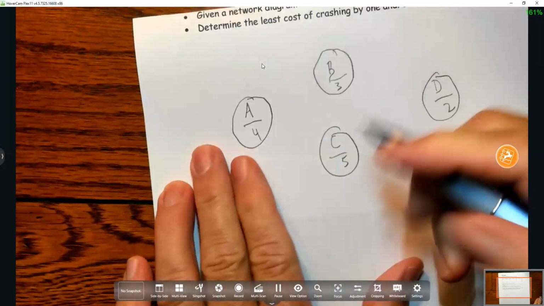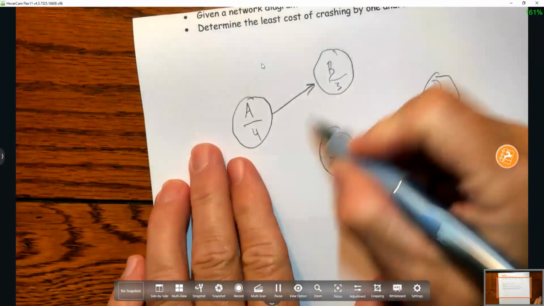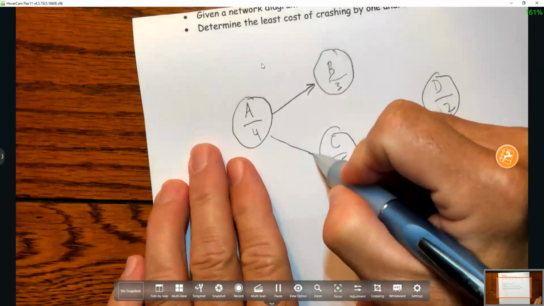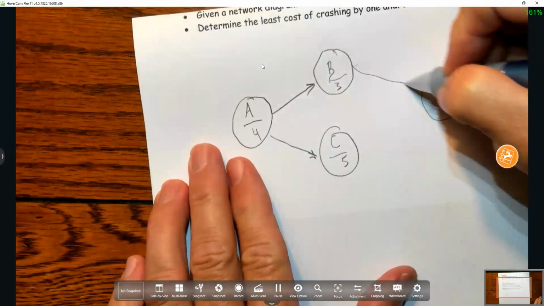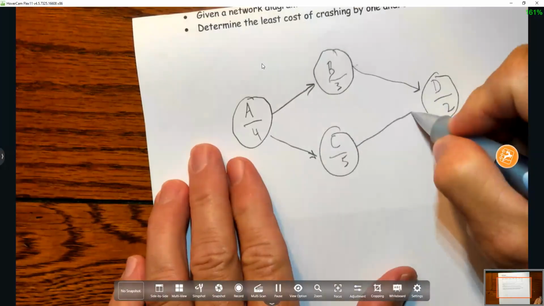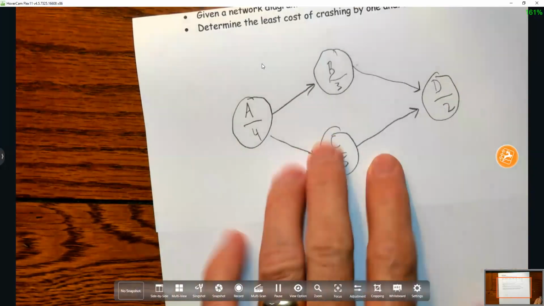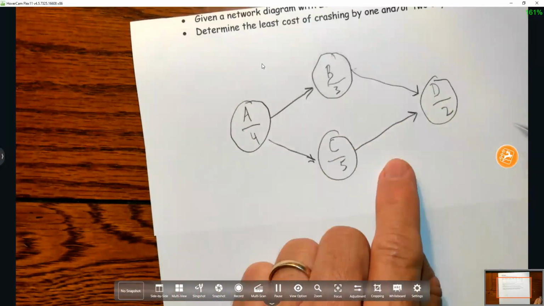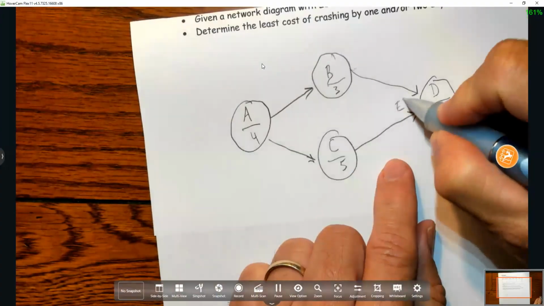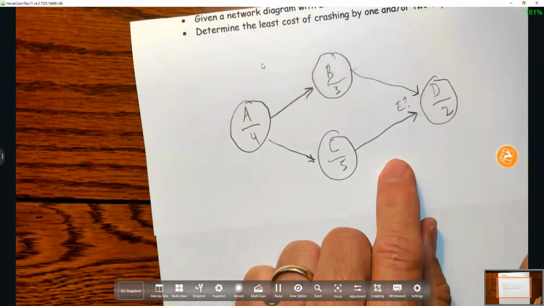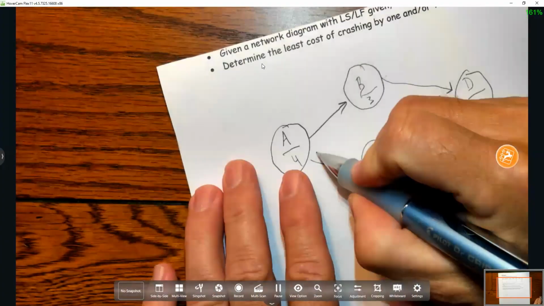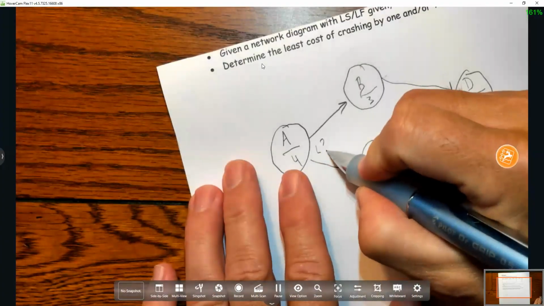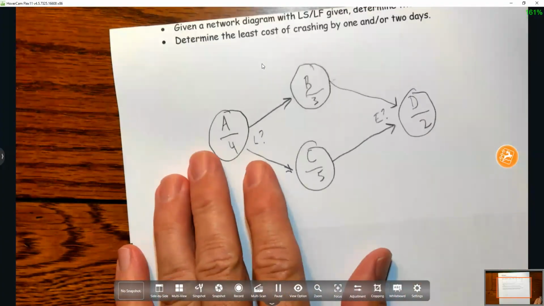We'll jump back. Oh, by the way, I forgot to draw my arrows. This goes to there, this goes to there, because it tells me that. This goes to here, this goes to here. I have 2 arrows coming into there, so I have to make a decision about my E's. I know you're saying this is an easy one, hopefully, maybe, and I still like to get in the practice of doing it automatically.